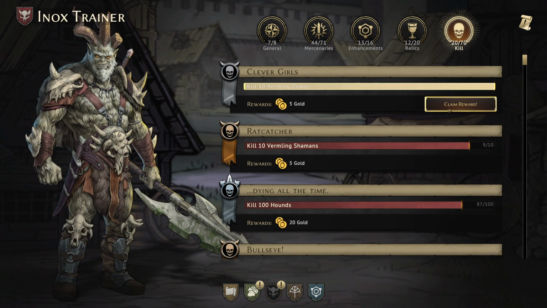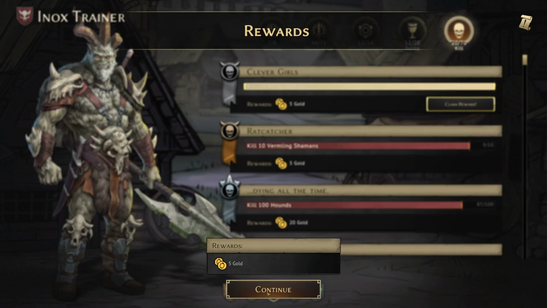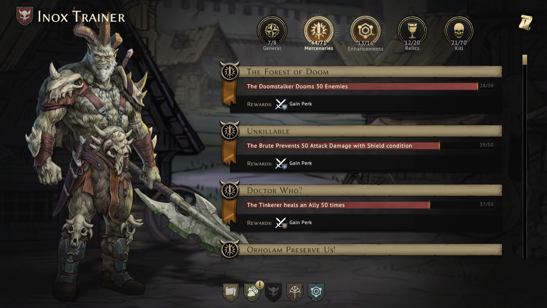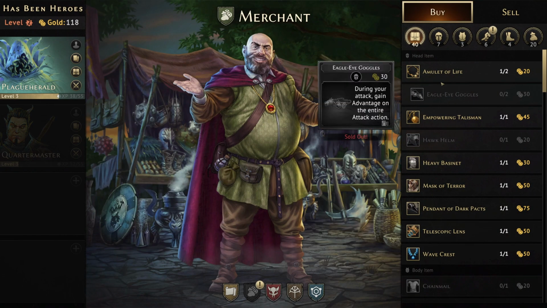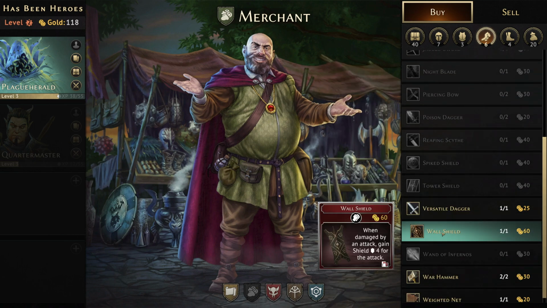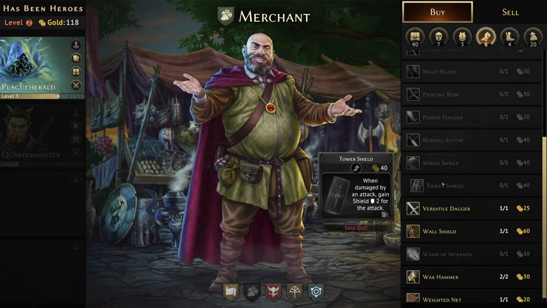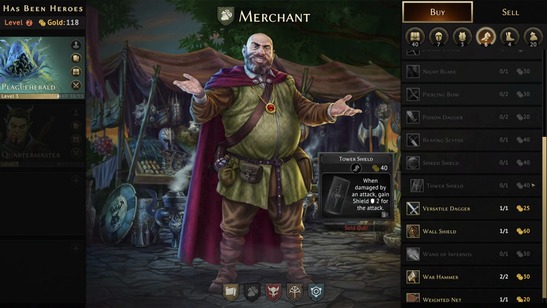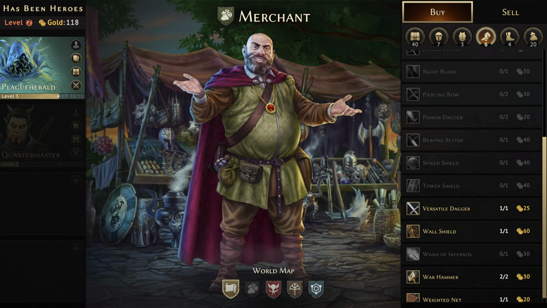Well, that's got some potential. A little bit of money as well. That's nice. And is that everything on these? Yes, it is. And of course, there is the new wall shield. It's like a tower shield, but twice. Why have one when you can have... Well, I suppose it is slightly cheaper than twice the price, isn't it?